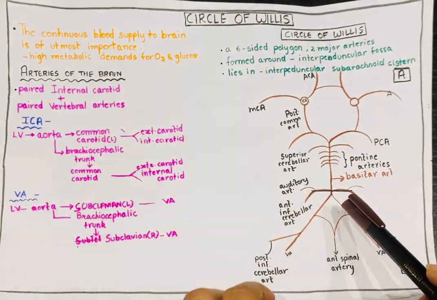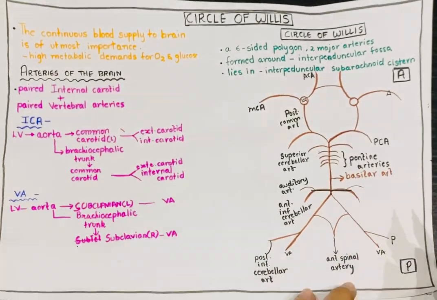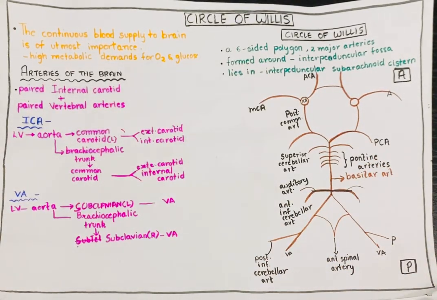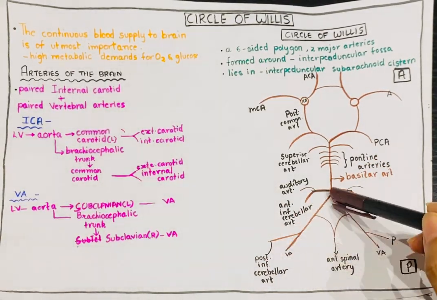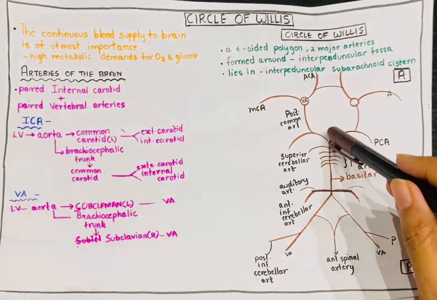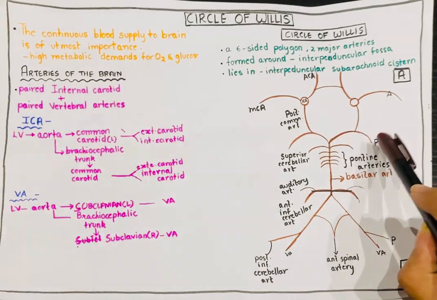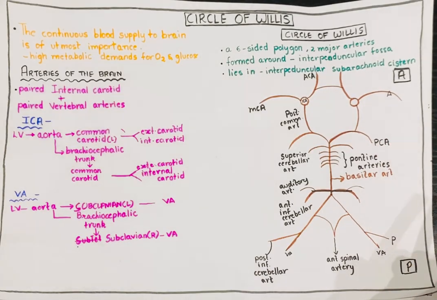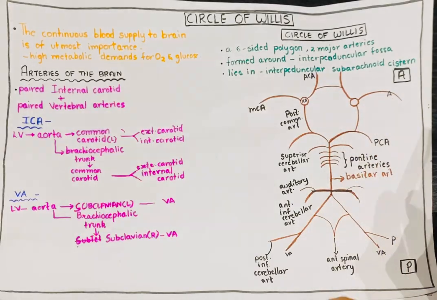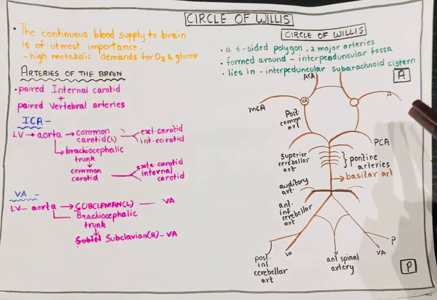We'll learn about the branches later. We've got the right and left vertebral arteries which are going to fuse with each other. Let me just draw a small diagram on the side. We've got the right and the left vertebral arteries which are going to fuse with each other in order to form the basilar artery. This basilar artery is later going to terminate and form the right and the left posterior cerebral artery. The right and the left posterior cerebral arteries are the terminal branches of the basilar artery. Done. This is with regards to the posterior circulation.